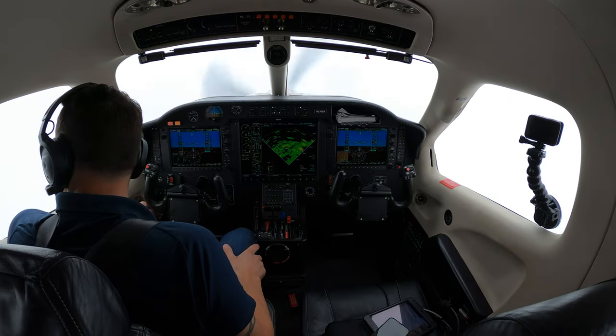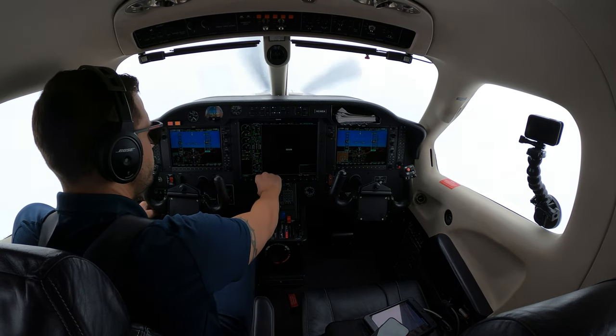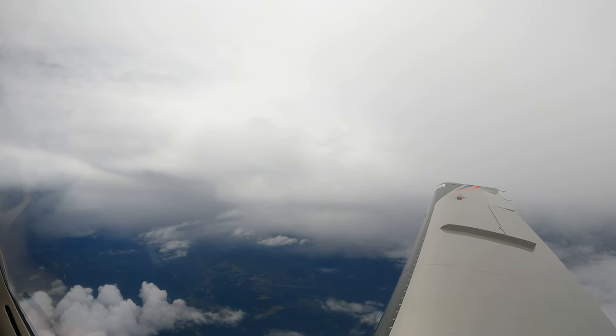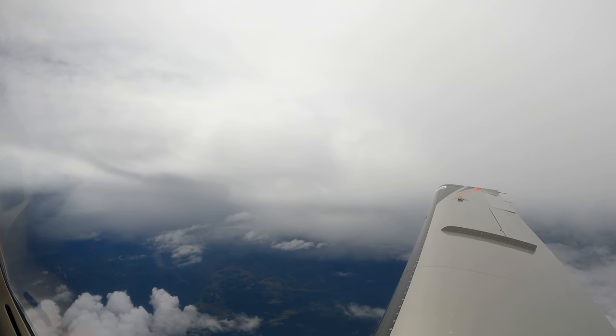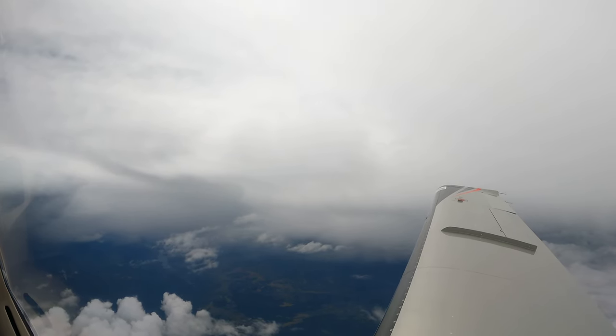I got a King Air that's going to climb off the airport in the same direction. How are your ride and flight conditions so far? Flight conditions, couldn't be better. Really smooth air, light rain, light precip, and so far trace rime, but we might get a little more. Roger.